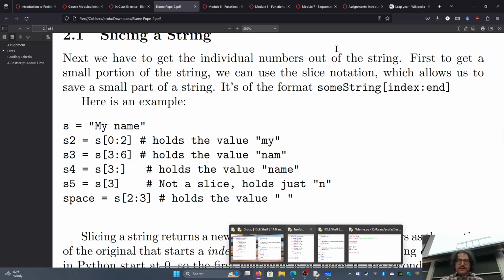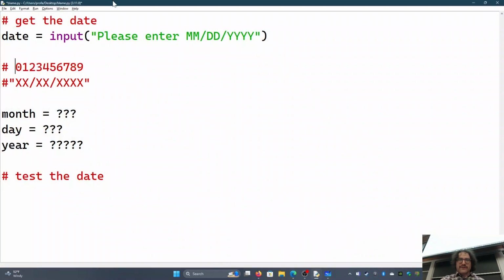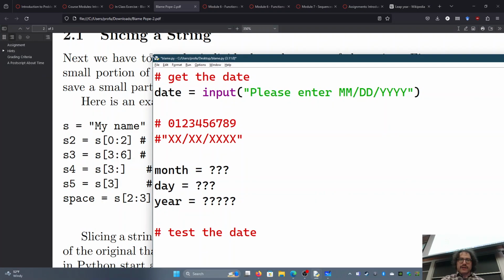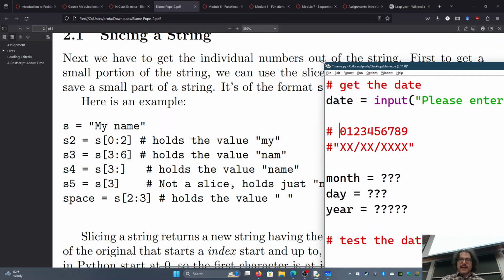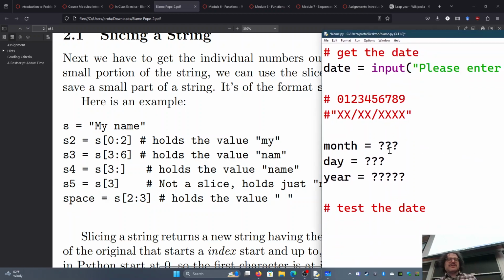Okay? So what we want to do here is, nothing to do with if statements or anything like that now. We're just looking at the slice. So go ahead and use this over here to try to write slice notation for the month, the day, and the year. So basically you're just saying, okay, here's an example. Let's apply it to this. Make sense? Okay, so go and have at that.